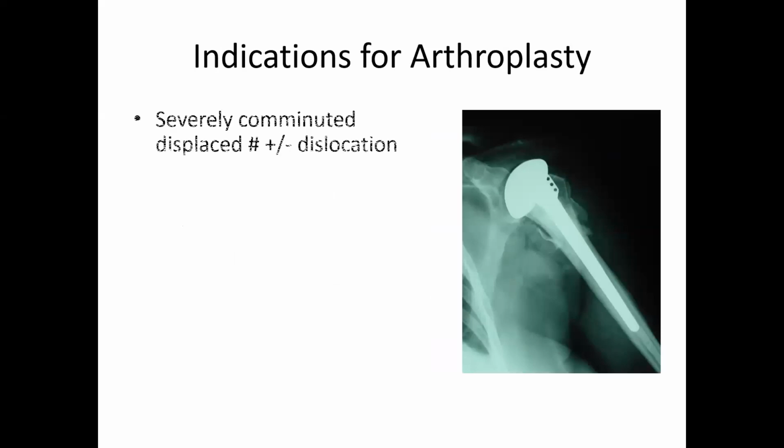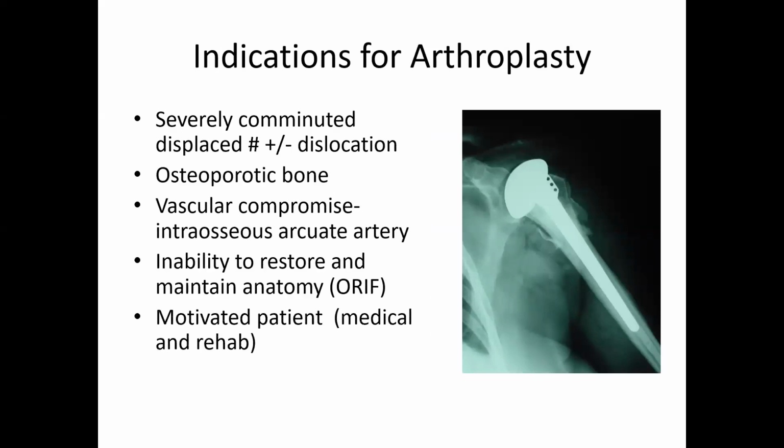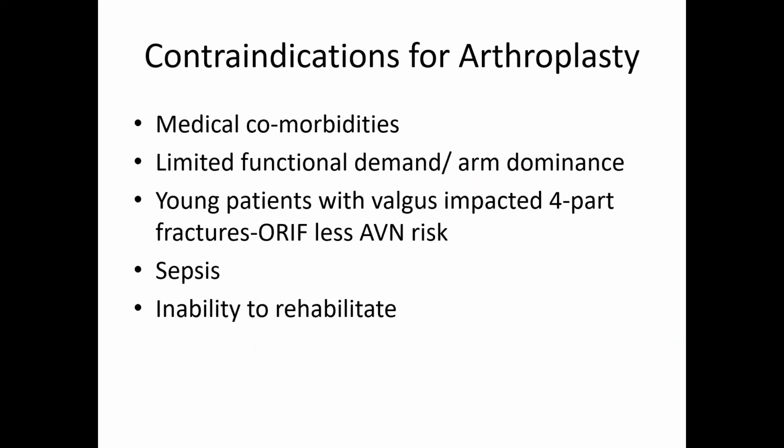So when we come to the indication of arthroplasty, we do arthroplasty in severely comminuted displaced fracture with or without dislocation, and in case of osteoporotic bone. And if there is vascular compromise, we're afraid of avascular necrosis of the humeral head. And if we do open reduction tendon fixation for such comminuted fracture, we may be unable to restore or maintain the anatomy. And of course, the patient should be motivated medically and for the rehabilitation after doing hemiarthroplasty.